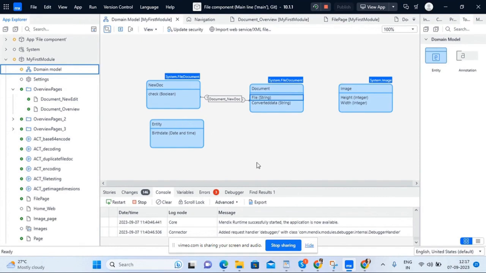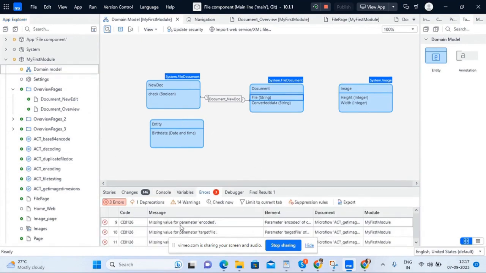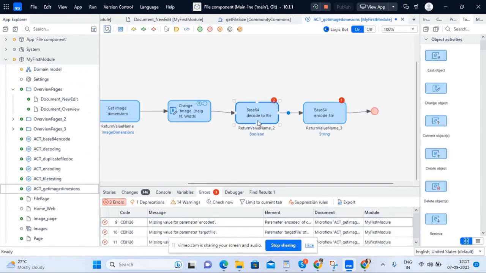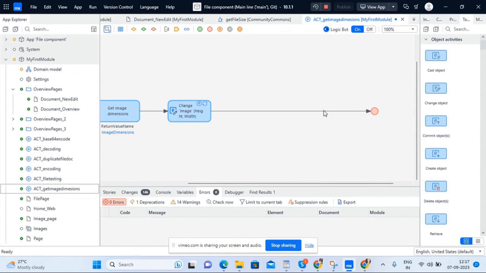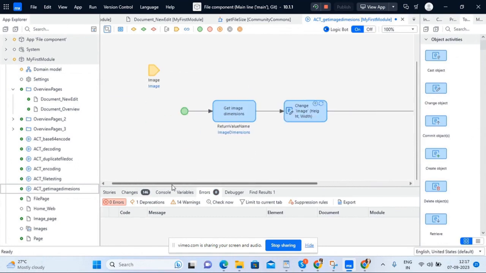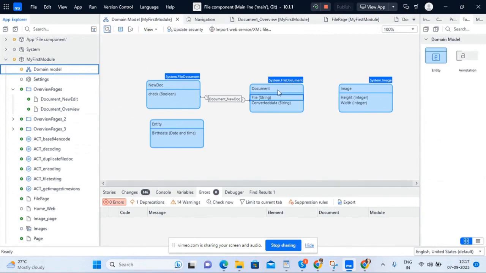Okay, so for that, I will just remove this base64 decode to file and base64 encode file activity. In the domain model, I will create one entity. I have already created one entity document.